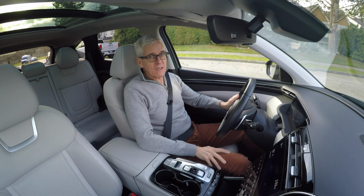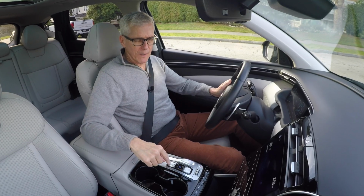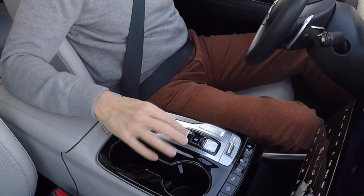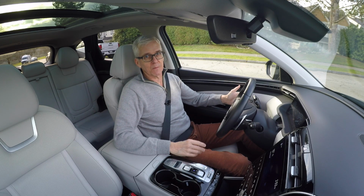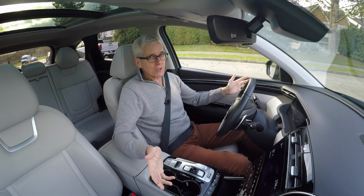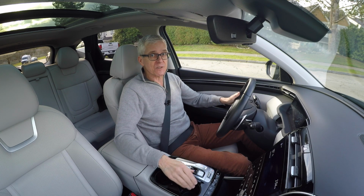Hyundai has many varieties of its transmission controls, and that is simply the orienting of the drive, neutral, reverse, and park buttons. Depending on which Hyundai you buy, or Genesis for that matter, the buttons can be arranged one way or another. Some people just don't like that. Some people want a stick shift. Well, you're not going to get that on a Hyundai, but this does make sense. Things are changing in the world of automatic transmissions, and this is just one of those changes.